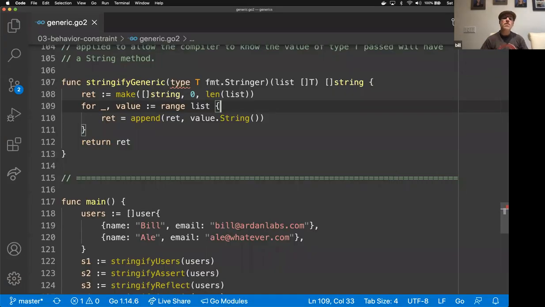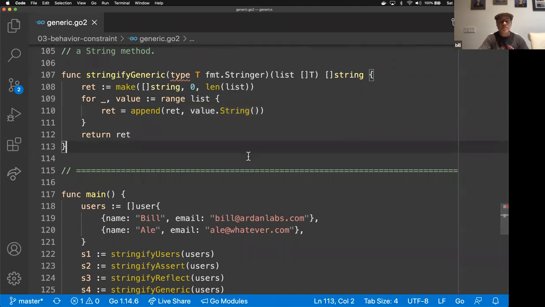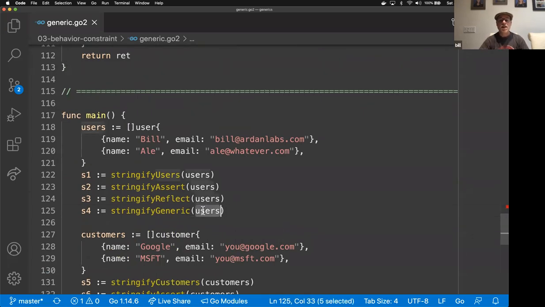So what I'm showing you here is that just like in our traditional polymorphic functions that we write today in Go, where the interface defines a constraint on behavior for the concrete data that will be passed into those functions, we're going to use the same mechanic here to be able to define constraints on behavior for these generic types. Again, in this particular case, saying that this behavior must exist for any value of type T that we pass into this function. And again, notice on the generic that we're passing a slice of user.